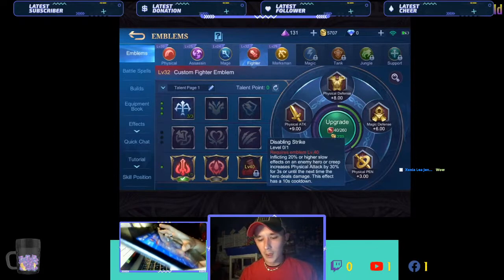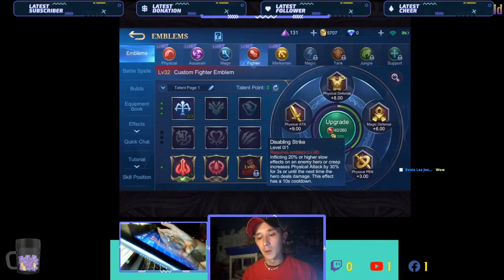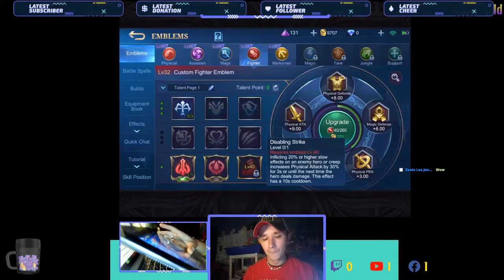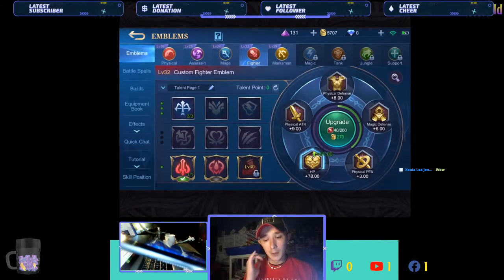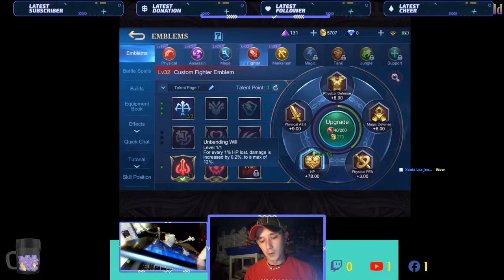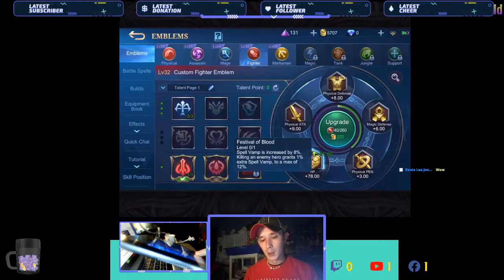Okay, what do we unlock at level 40? It says inflicting 20% or higher slow effects on an enemy hero or creep increases physical attack by 30% for 3 seconds, or until the next time the hero deals damage. This effect has a 10-second cooldown. Okay, I'll tell you what. We've already been doing the unbending will: for every 1% HP lost, damage is increased by 0.2% to a max of 12%. Spell Vamp is increased by 8%. Killing an enemy hero grants 1% extra Spell Vamp.